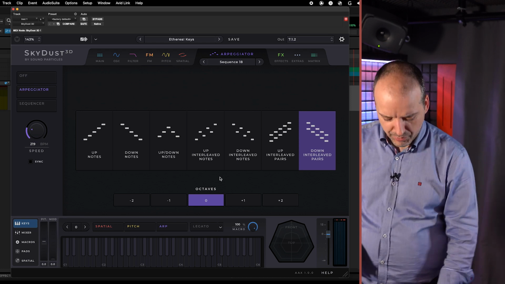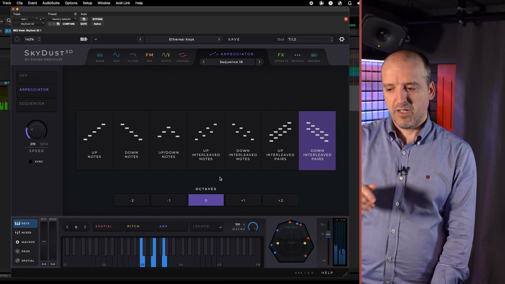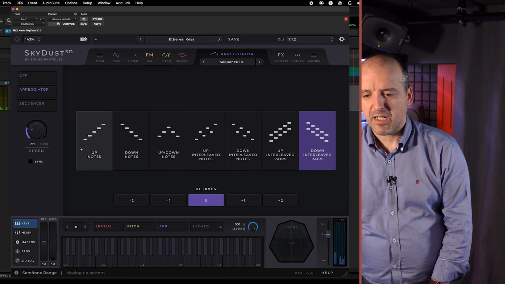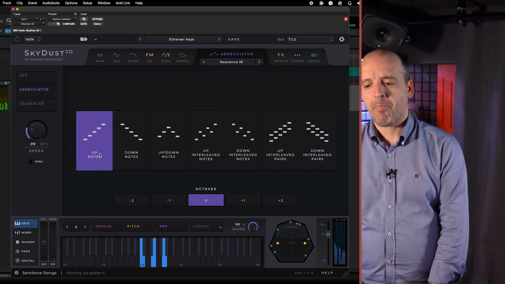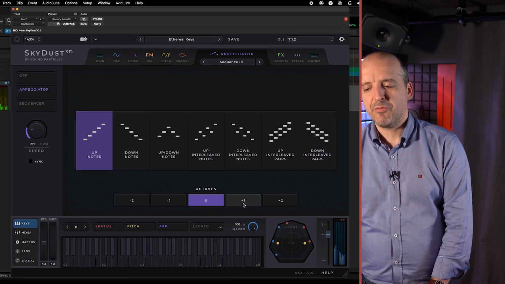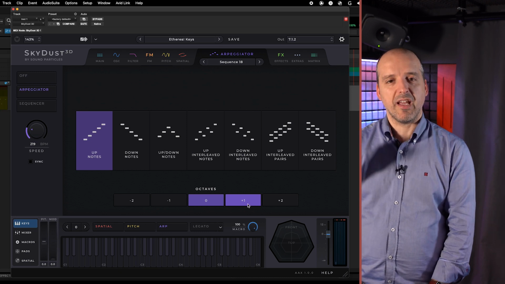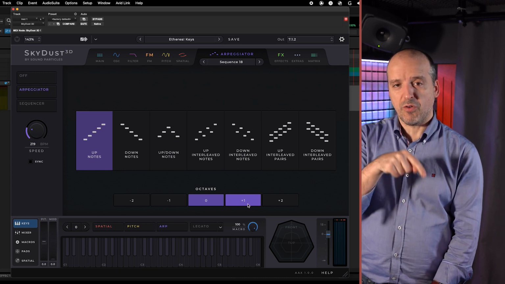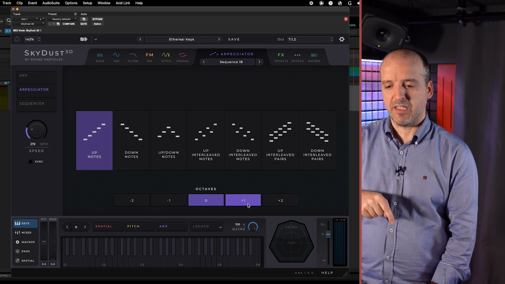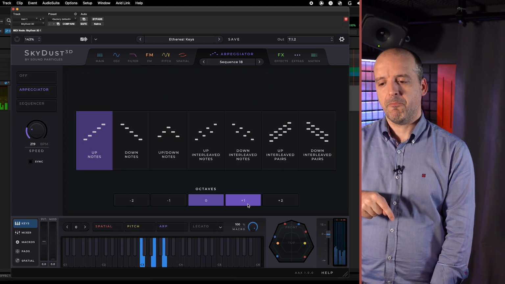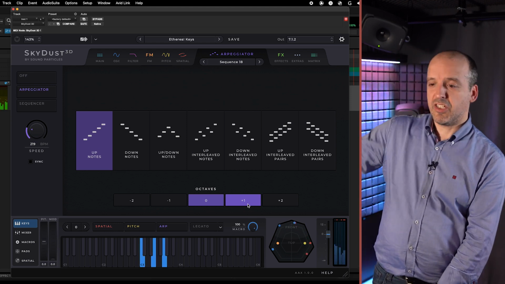So at 0 you still get only the notes you play. Let's start with this. Eventually if I do something like this, I'm going to add not only these notes but also all these notes 1 octave above, so you get this. So you get additional notes.